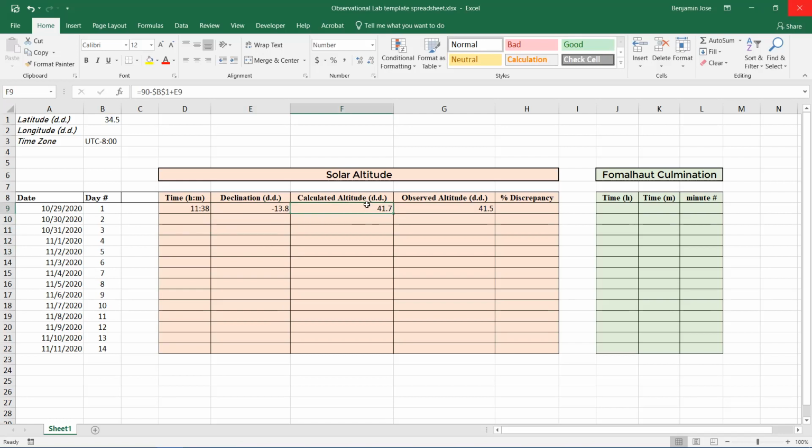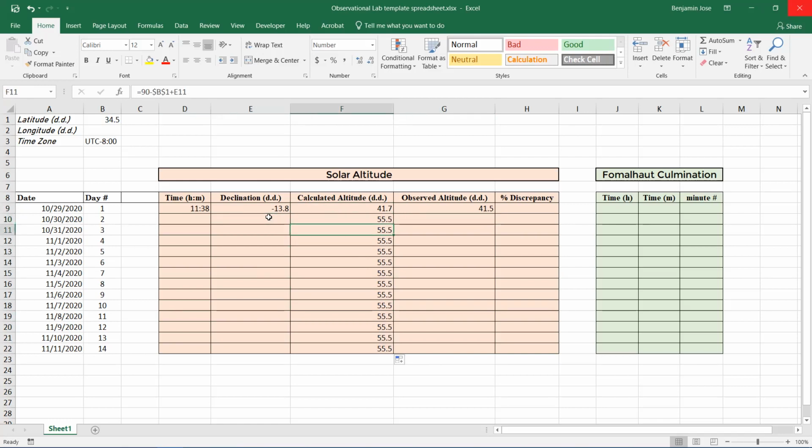What you can do is this little trick. It's a lot like, well, I think you saw this in the Revolution of Jupiter Moons lab. I hover over the lower right, I double click. And nothing happened yet because I don't have any data in these cells. But after you've filled out all these cells, this will automatically be calculated for you. That's why I needed this absolute cell reference, so that we always refer to the same box for latitude. Okay, what if I click and drag here? Yeah, it's giving me all 55s because it doesn't have any numbers here yet. But as you enter those numbers, all of this will update.